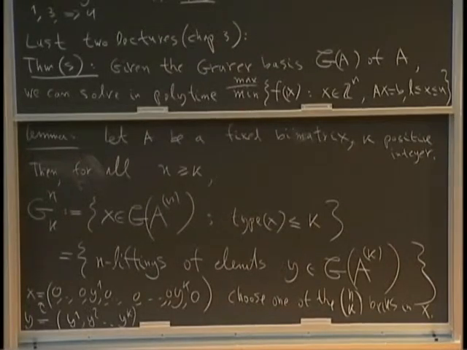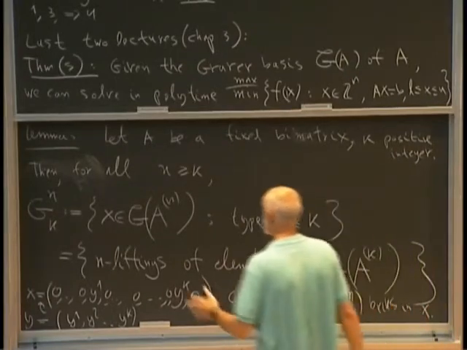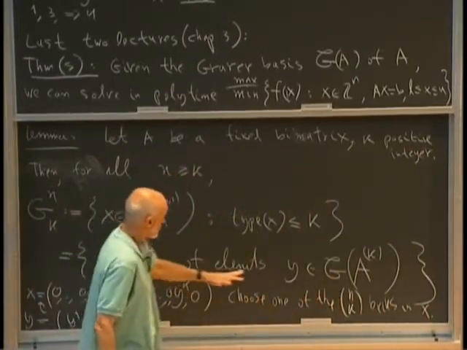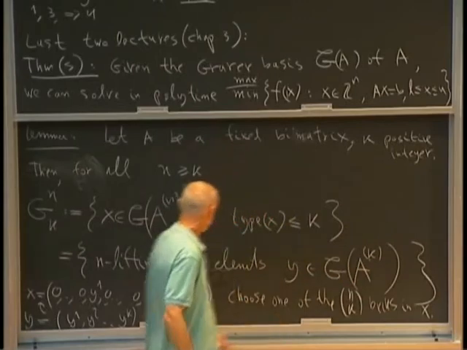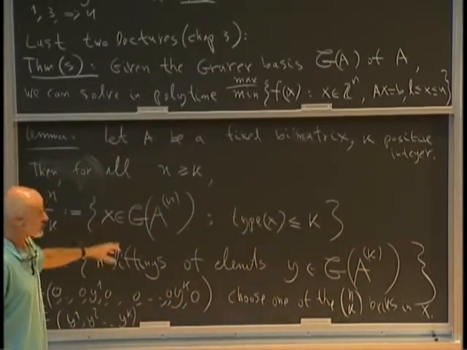But in principle, you're right. I should have taken all the permutations, but this is already down there, so I don't have to worry about this. And so we do this, and the claim is that if I start with the Gradual Basis of the k-fold product and I take all the n liftings, I get something here. The proof is very simple.